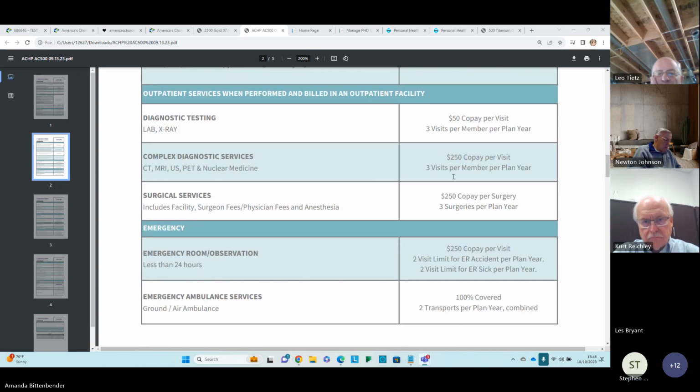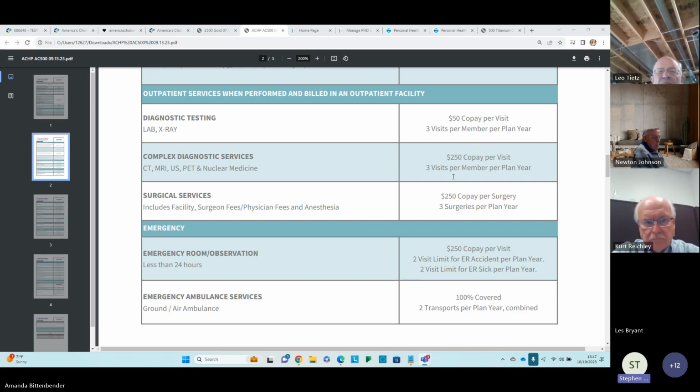So here, unlike the traditional metal plans, diagnostics, x-rays, lab, CTs, MRIs are all copaid. And I want you to pay special attention to the word per visit. This covers the tests on 3 visits. A visit may entail 1 test, 2 tests, 4 tests. When a doctor sends you to a lab for blood work, he may ask for 4 different blood tests. All the customer is responsible for at that lab visit is the $50 copay.